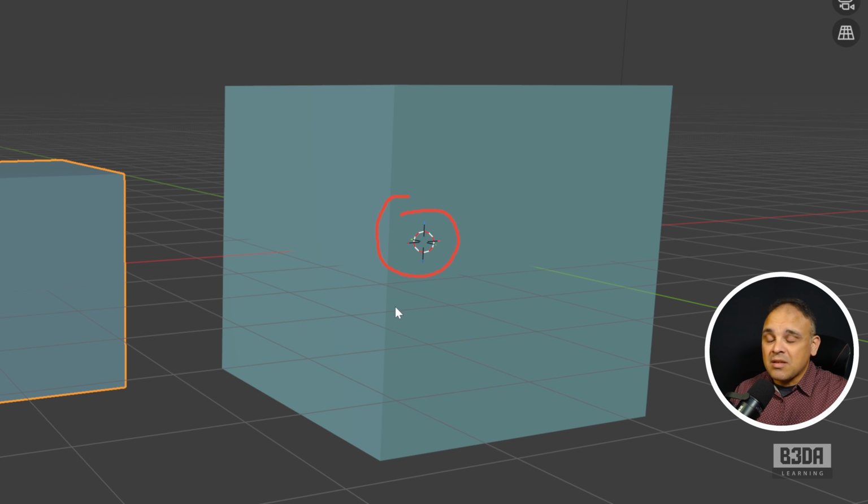The 3D cursor is something unique to Blender. It has many different functions in Blender. It marks the location where you will be creating new objects. You can use that as a temporary pivot point for transformations, for scale or rotation. And you can use the 3D cursor as a reference to have precise control to reposition your origin point. Let me show you how it works.